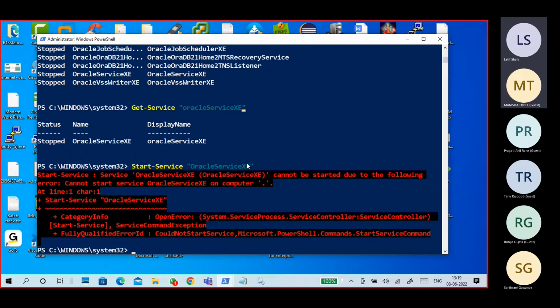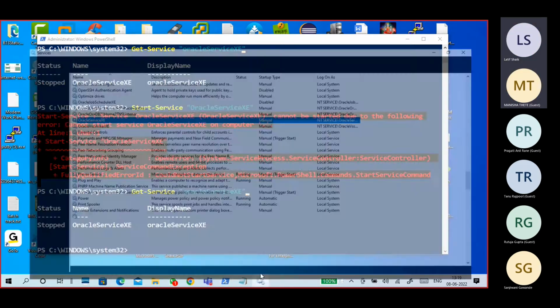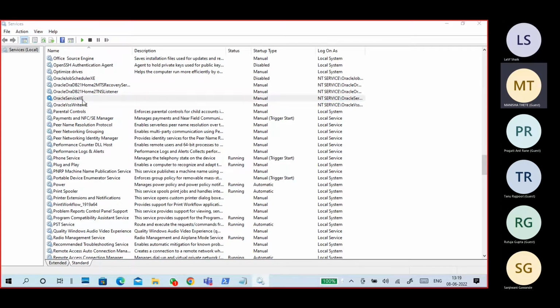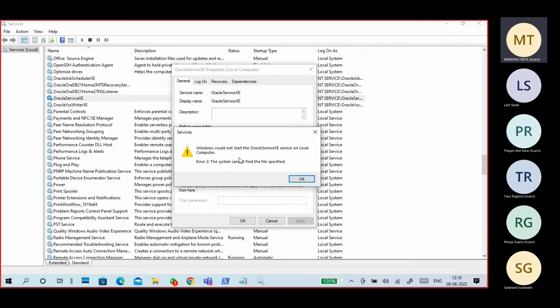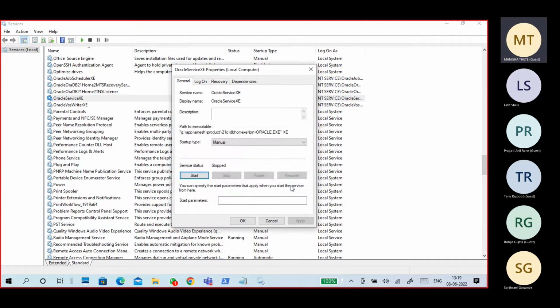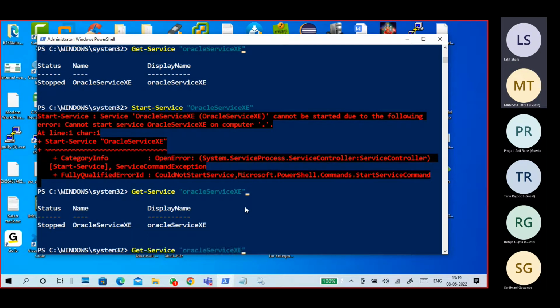Start service. Oh, it is also showing something. It cannot be started. Why can't we start this thing? Cannot find specifications. What happened to specifications?